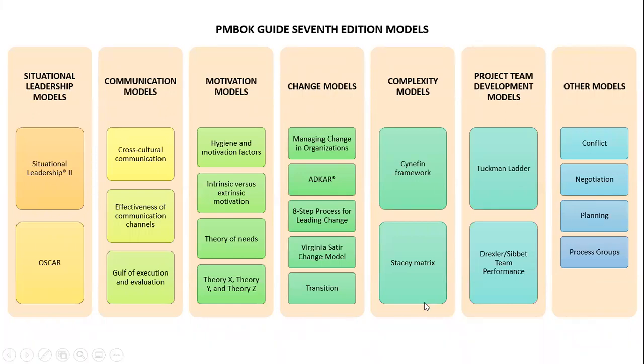All right, let's take a look at the next one here. And this is a salience model. The salience model is all about stakeholders. Salience means prominent, noticeable, or perceived as important. This model was proposed by Ronald K. Mitchell, Bradley R. Agle, and Donna J. Wood. The authors denoted a stakeholder identification based on 3 variables. I call it the pull factor, but it's really power to influence, the urgency of the stakeholders' claim on the project for stakeholder engagement, and legitimacy. So power, urgency, and legitimacy is what the salience model is all about. I call it the pull factor, PUL.